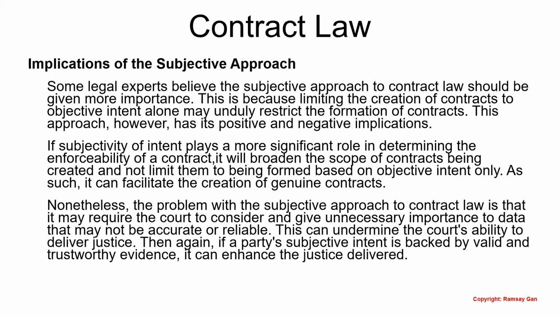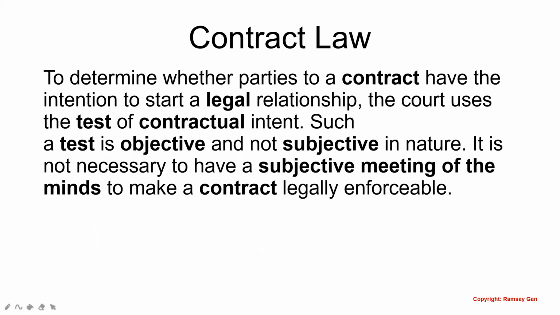Nonetheless, the problem with the subjective approach to contract law is that it may require the court to consider and give unnecessary importance to data that may not be accurate or reliable. This can undermine the court's ability to deliver justice. Then again, if a party's subjective intent is backed by valid and trustworthy evidence, it can enhance the justice delivered. Now, we're still going along with this topic.